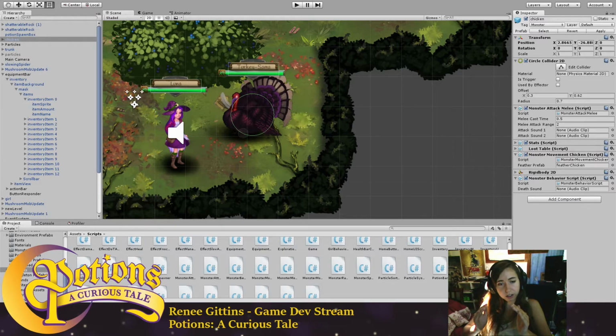So they want to be close enough to you, and when they get near that, they'll start their attack. If you move away, they'll still hit you, so you can't just stand and barely dodge them, if that makes any sense. Or they'll walk up to you and not be close enough to attack you. Anyway.